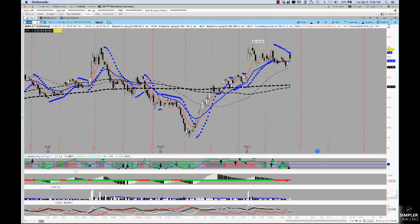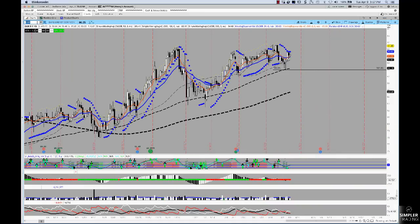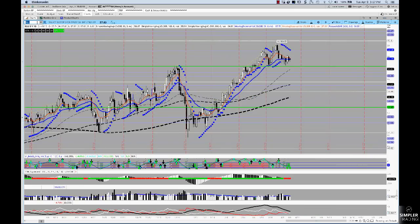Another one that I'm going to look at is a little bit different and may not be very exciting for some, but I think it has a decent looking technical setup, and that is Duke. So for Duke Energy, the one helpful thing that I could offer in a way of thinking is that when you look at XLU, I'm always looking for instances where the underlying ETF, or in this case your sector ETF, has a squeeze in play.